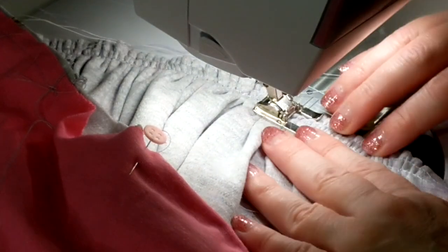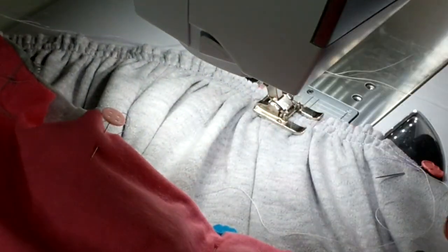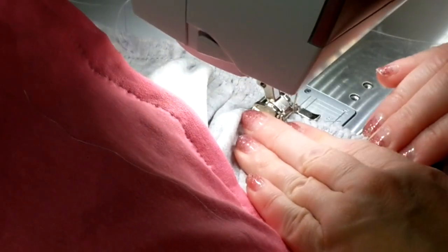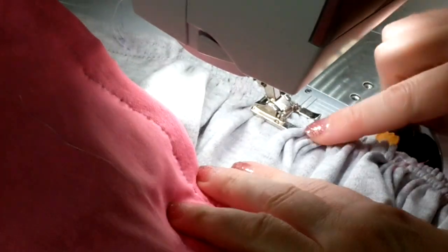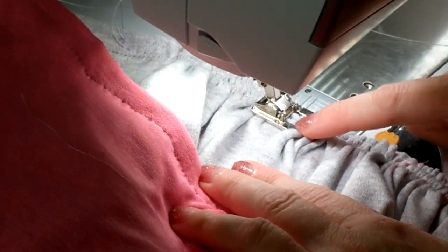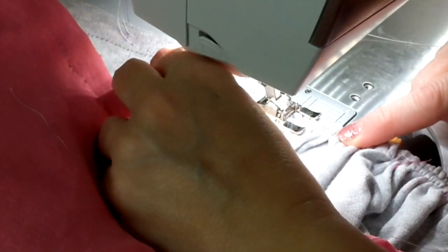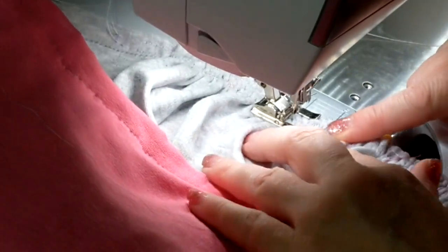Make sure our edges all line up. We're just going around the circle. Now, I don't know if you can see this in the camera, but see my toe is kind of hitting the gather. Sink your needle, lift up your foot. Whoops, don't lift your needle when you do it. And straighten it back out.